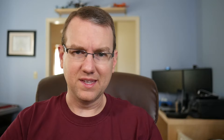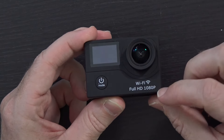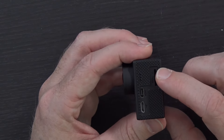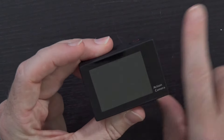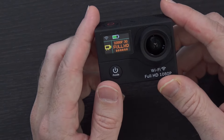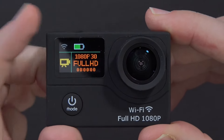The camera comes complete with lens cover and a screen protector on the back. On the front it says Wi-Fi and Full HD 1080p. Here's the power button and the lens. There's a little front-facing LCD that'll give you information about what you're filming. On the side you have your microSD card slot, mini HDMI, and microUSB. There's a Wi-Fi button on this side, your 2-inch LCD on the back, the record button on top, and what appears to be the microphone.